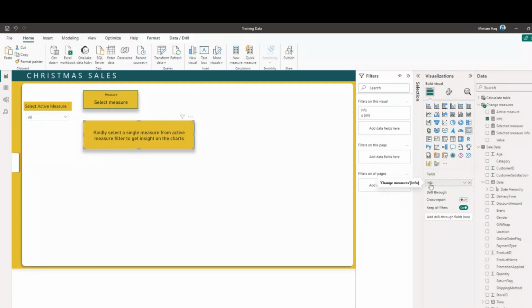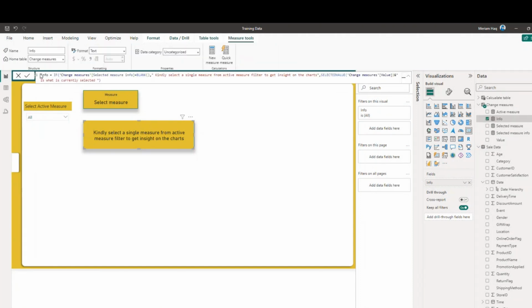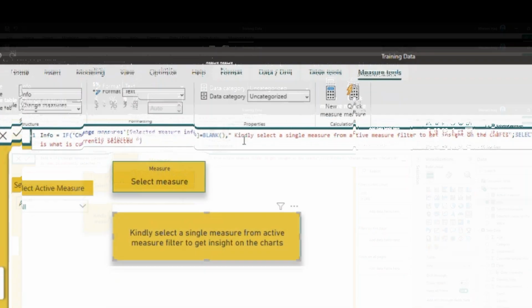The measure we calculated is called info. If I go into info just to show you: if the change measure selected info is blank, then it should show a message saying kindly select a single measure from the active measure filter to get insight on the charts.